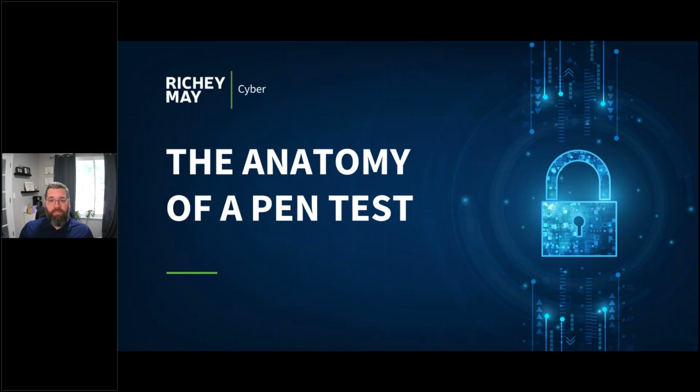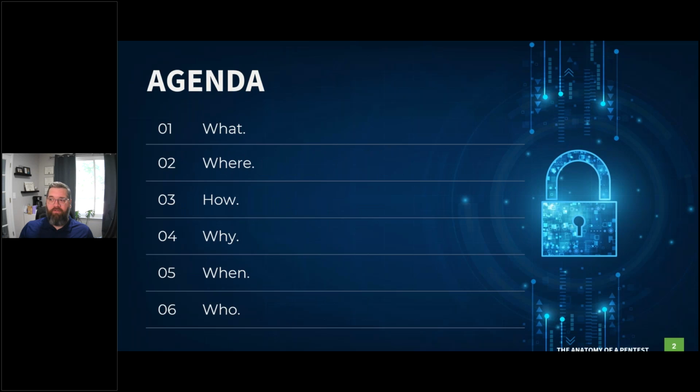We're going to cover 6 primary areas, and we like to keep it simple: the what, where, how, why, when, and who. These give us a good sense of the broad spectrum of a penetration test and all of the components tied into it.